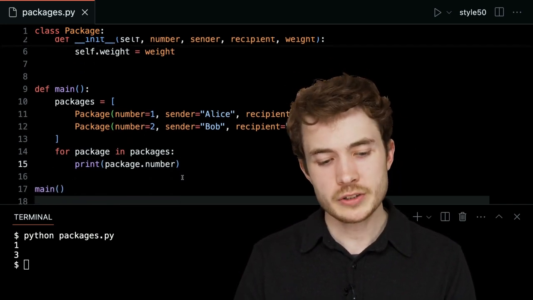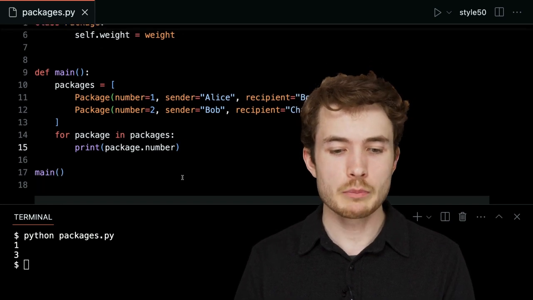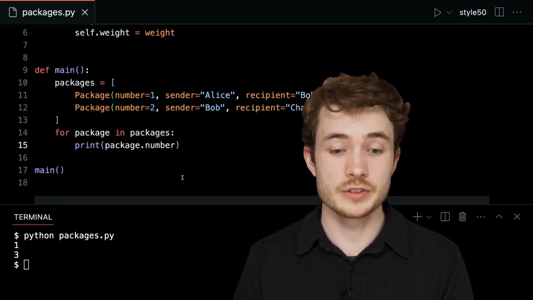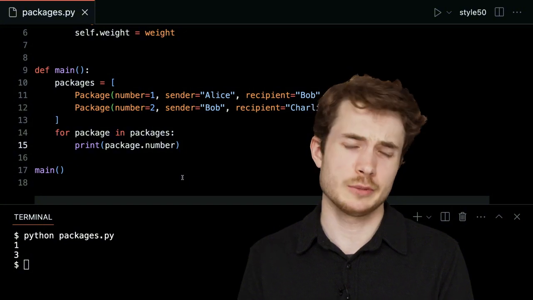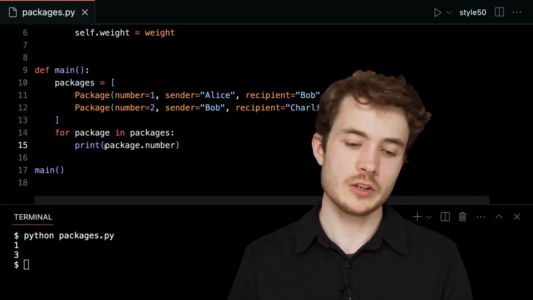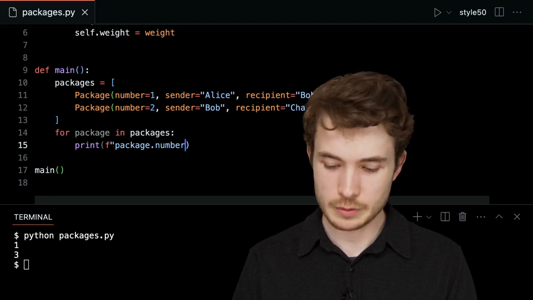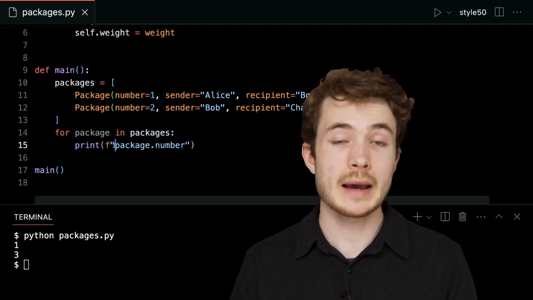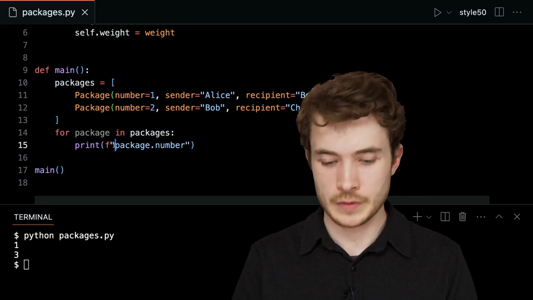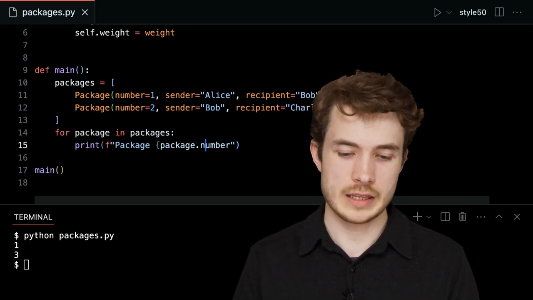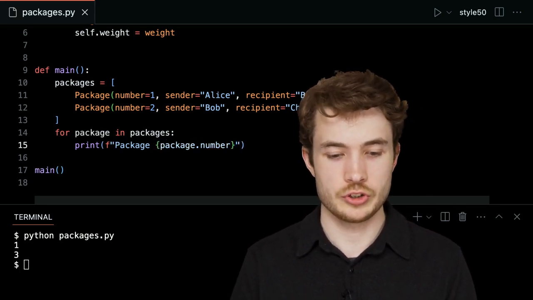Now, let's try accessing more and maybe printing these packages in a prettier way. I can go back to the format I had before, but now use a Python f-string with the package's instance variables. I could say package and then package.number, just like this.